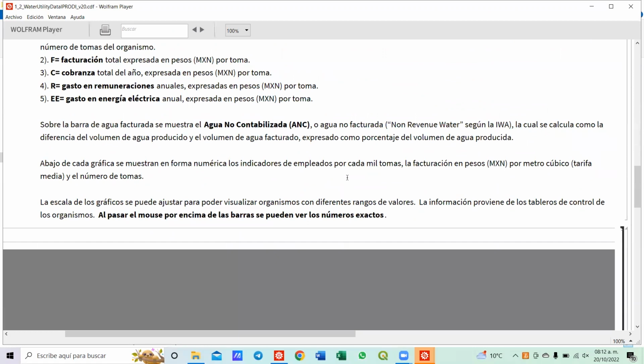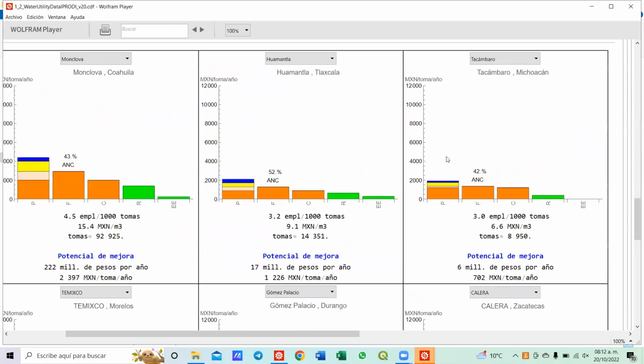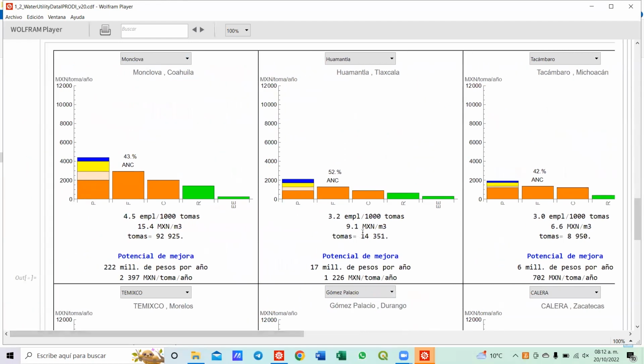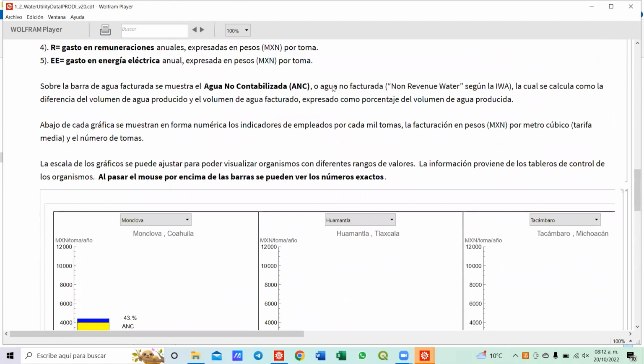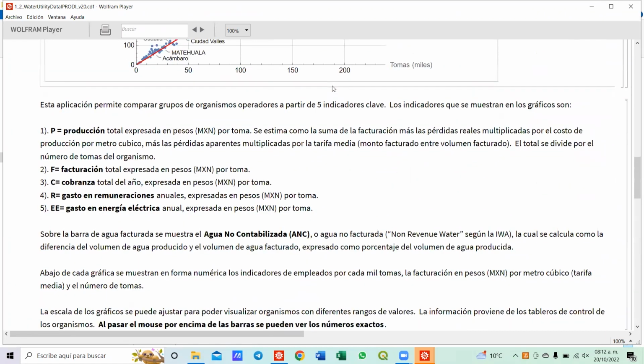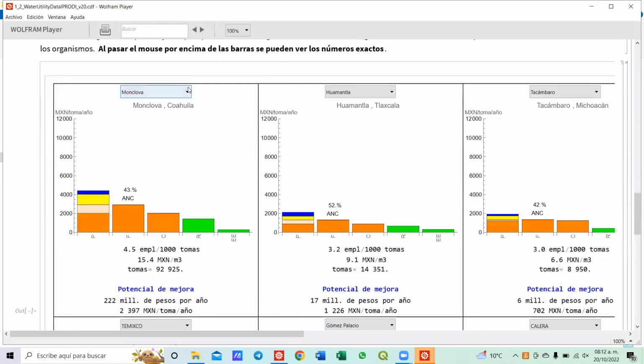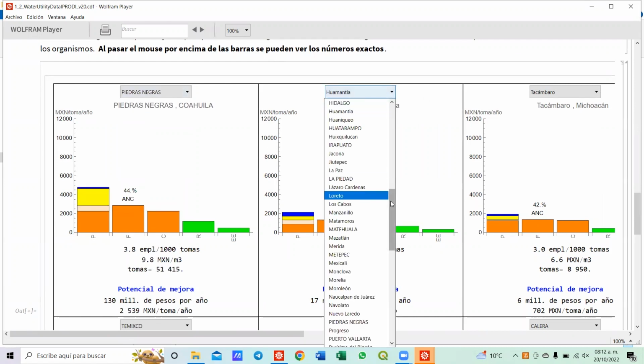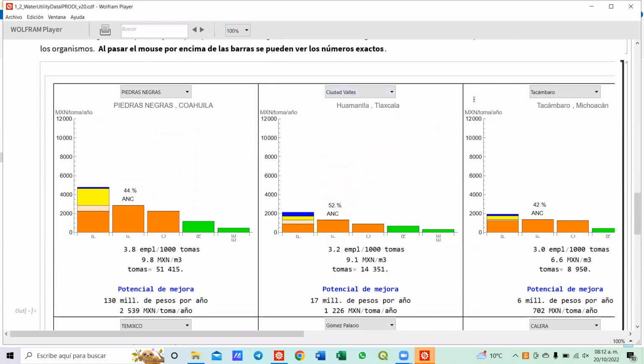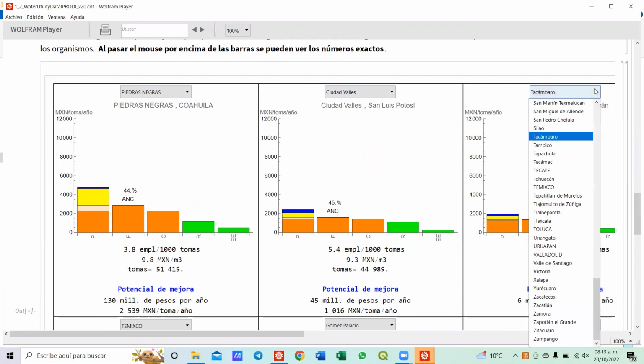What's more important is to understand the performance of each water utility, so you can compare with a uniform framework. We can do it to compare several municipalities, for example, this. And what we're seeing here, let me try to contrast it with another one that is a little bit different. All of them are very low.